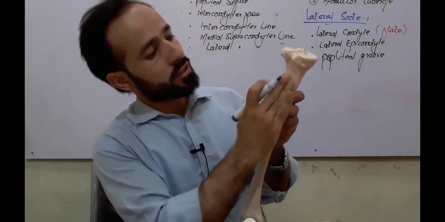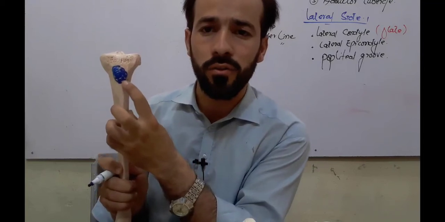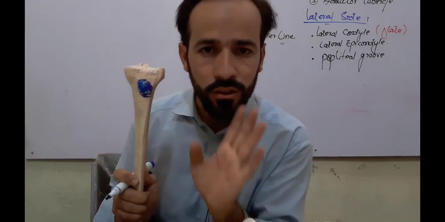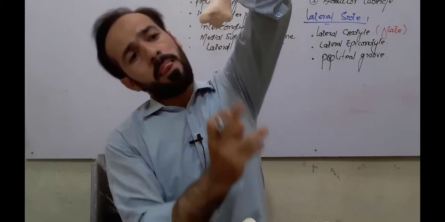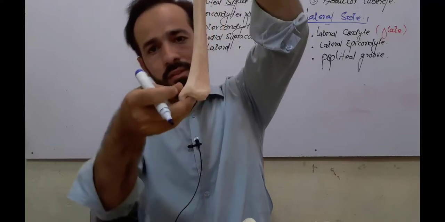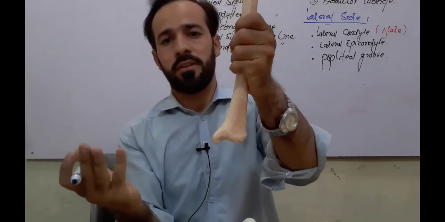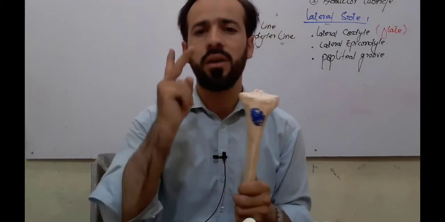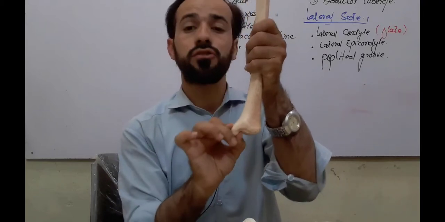On the posterior aspect of it there is no tuberosity. So this is the tubercle, this is the tuberosity of the tibia. It should be kept anteriorly, the first thing. And the next thing is that this is the malleolus of the tibia. The malleolus of the tibia should be medial. Then you will easily recognize whether it is a left tibia or a right tibia. The two important points: first, the tuberosity should be anterior; next, the malleolus should be medial. It will be easily understood.